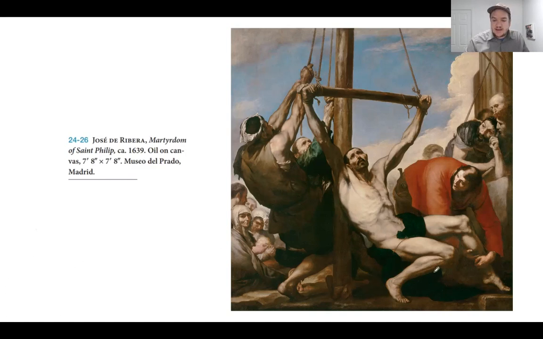And so this is that key moment of his martyrdom, St. Philip, the moment where he's being raised up onto the cross. You can see this guy over here pulling the legs out from under this poor guy, and look how hard these guys are struggling to raise him up. And then you have this woman here looking at the viewer, having this knowing look, like the viewer is part of the horrific event.